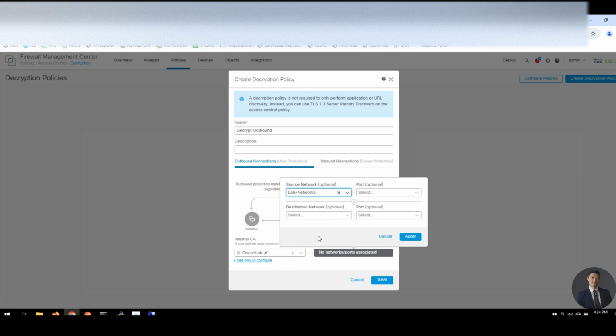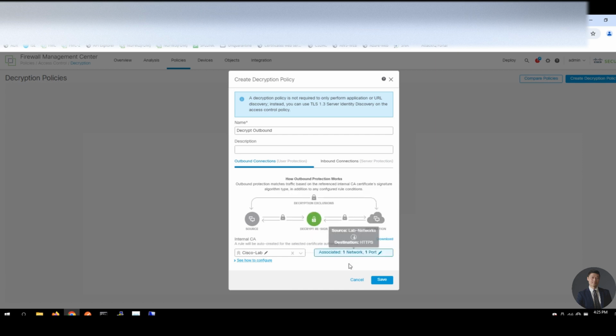And in the destination, we're going to make the destination network, for ports here, we're going to select HTTPS. Okay, like this, we're going to click apply. This will automatically create an outbound decryption rule in our policy.